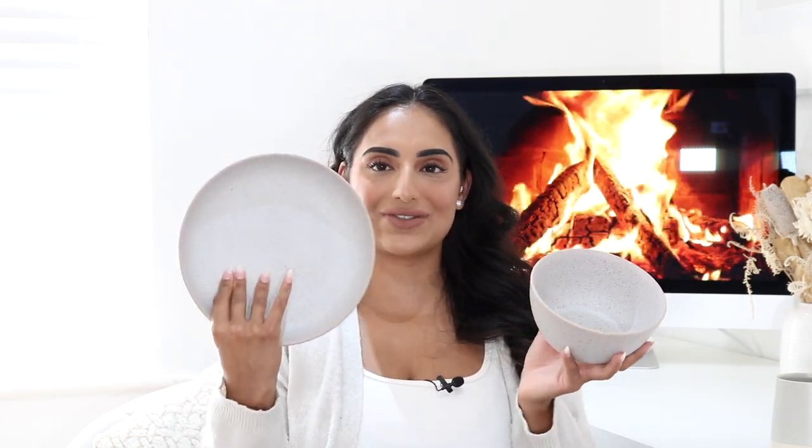I then picked up this cute little leaf. I think it's actually for tea bags, but they also had a little mushroom spoon dish for when you're cooking. I wasn't a fan of the mushroom one, but I thought the leaf one would be super cute next to my stove as a spoon holder. So I picked up a set of two — I've got another bowl and plate downstairs that I already used. I cooked myself a lovely roast dinner and really wanted to use this cute little plate.